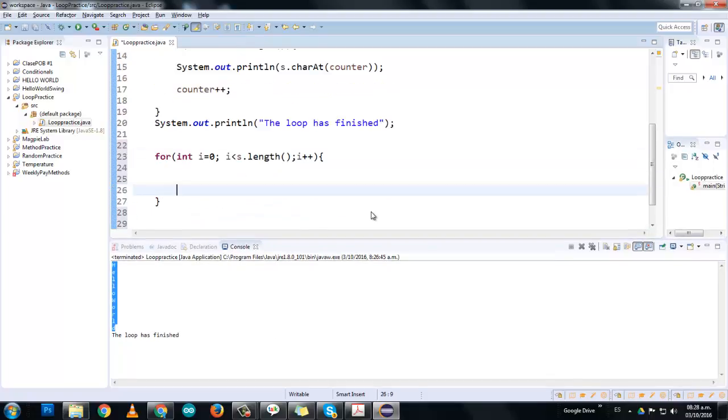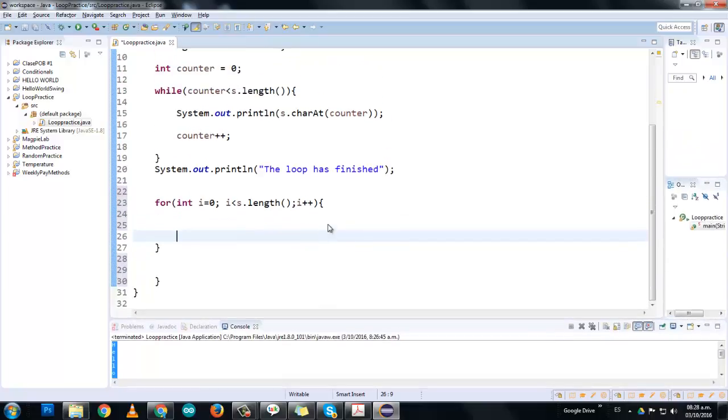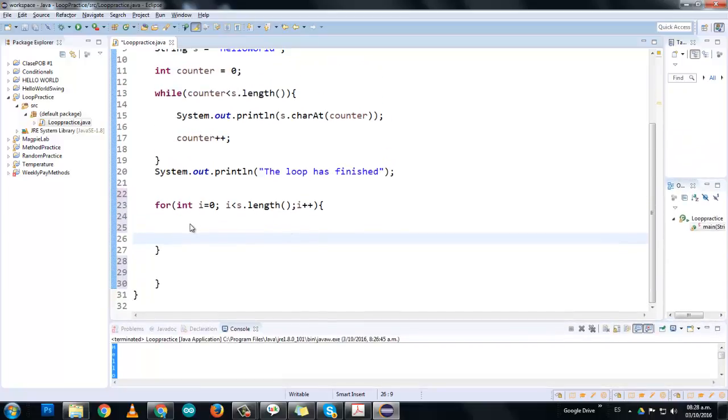Now look at the difference between the two methods, the two loops. The while loop has a condition and it has a variable that needs to change inside. Now the for loop creates the variable at the beginning and also the way that it increases. That is the for loop.